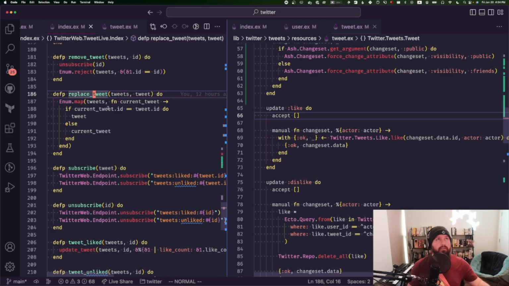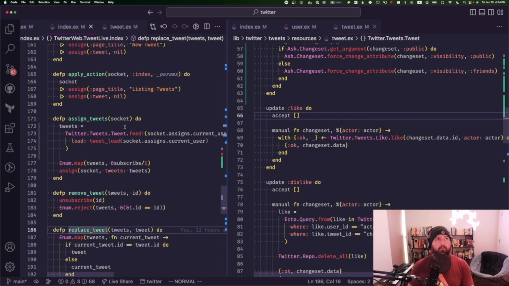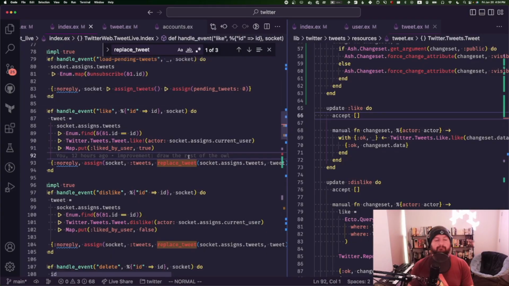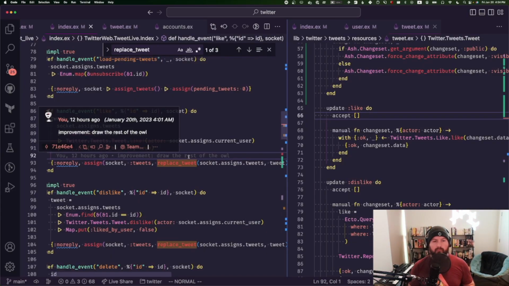Okay, go back. Where's the replace tweet coming from? Is that connected to the feed? Okay, I see the load. So how's that connected to the... how does that bubble up all the way through? So you're loading, I see you're reloading the state of that tweet. How does that connect all the way?